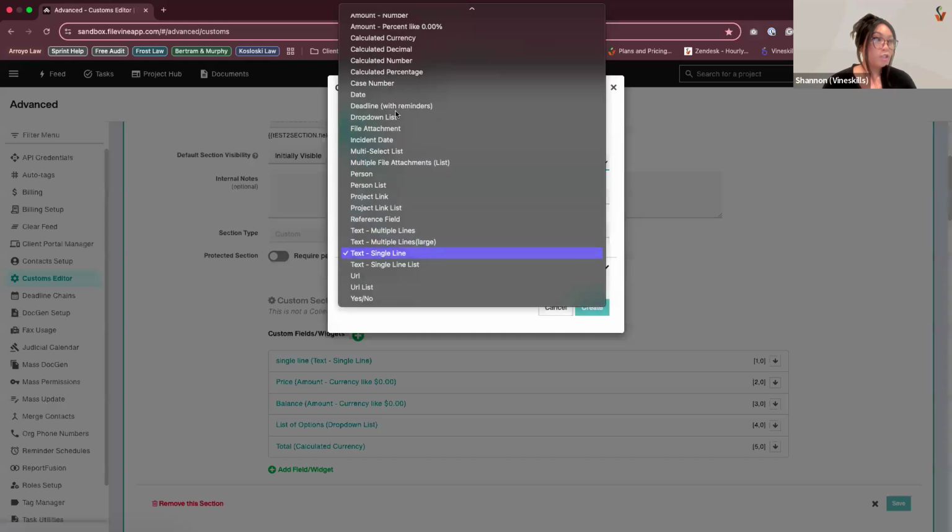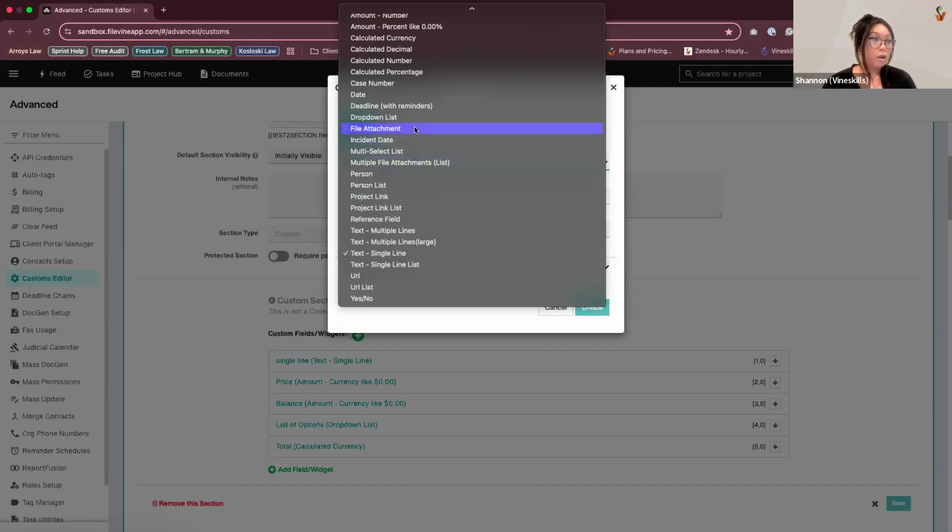The next one we had just gone over was that drop down list. We already touched on that one, but if you have any other questions, just let us know. Then a file attachment. With file attachment and multiple file attachments, we typically recommend using a multiple file attachment. This allows you to add in the document itself. The reason we recommend multiple over just a singular file attachment is in case you decide that you want to add in more documents, or you want to have that specific section to track multiple different documents versus just one particular one.